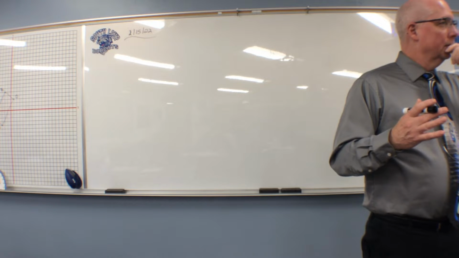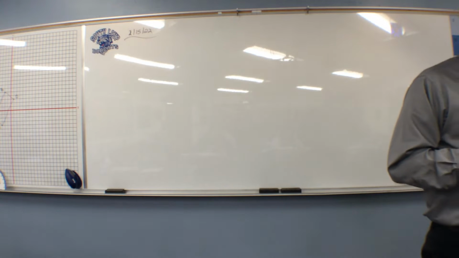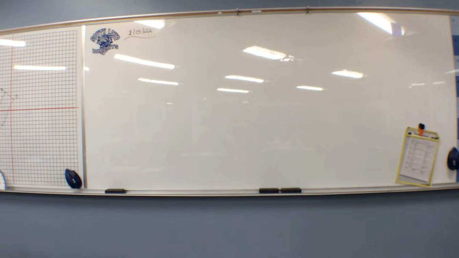Two opposite sides parallel. Okay, it's a quadrilateral where opposite sides are parallel, right? That's by definition. But what were some other things that were interesting about it? Opposite angles are congruent. Consecutive adjacent angles are supplementary. And opposite sides are congruent. Was there anything else? Didn't the diagonals bisect each other? Yeah, the midpoint. All right, the diagonals bisect.